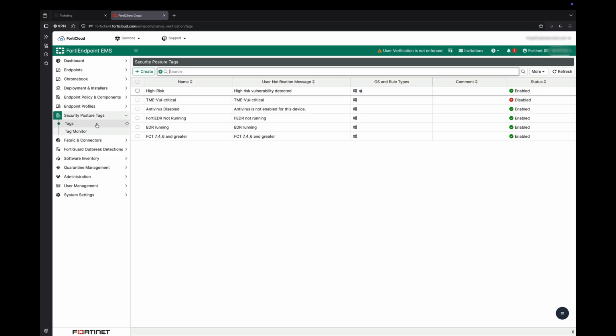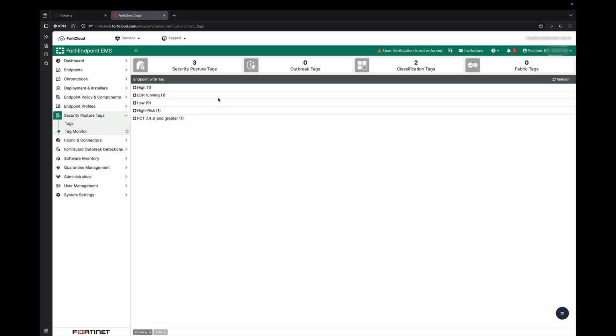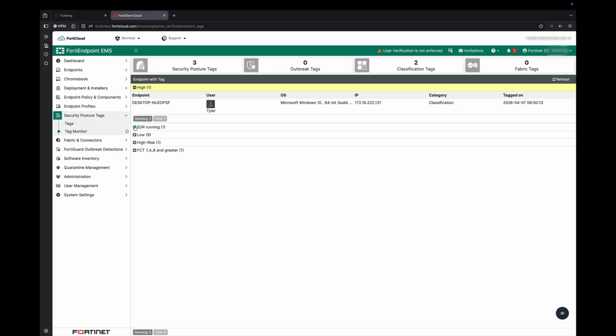This table displays the ones that are already configured, such as high-risk vulnerability, AV disabled, EDR running or not, and FortiClient 7.4.6 and greater is installed. In the Tag Monitor screen, it displays which endpoints meet those rules.